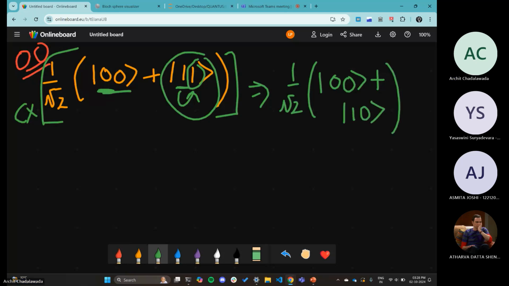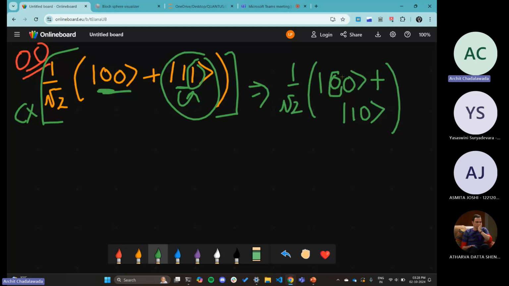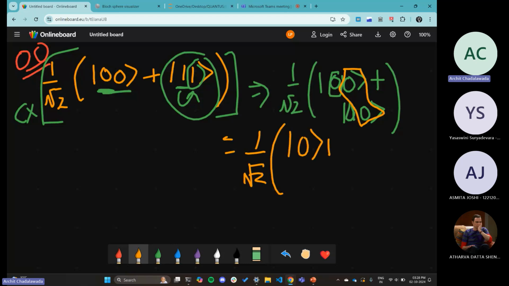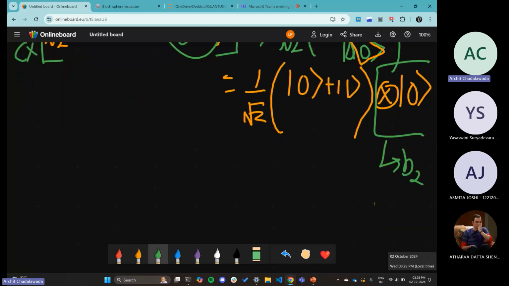So after applying this, we can see the entangled state is destroyed now, because entanglement meant that measurements were correlated between both the qubits. But in this case, regardless of the value of the first qubit being 0 or 1, the second qubit is always 0. And hence, we can treat it as a separate entity from the first qubit, and we can factor it out from the equation since it's a common term. So we can write it as 1 by root 2 into ket 0 plus ket 1. However, we can factor out the ket 0 using a tensor product. So now we've separated out the second qubit, and this second qubit will always be measured by Bob as B2.